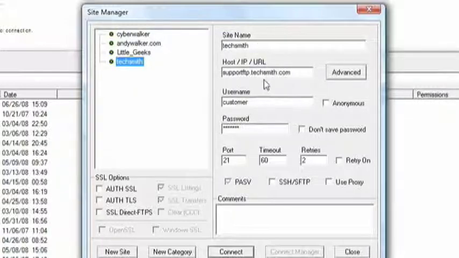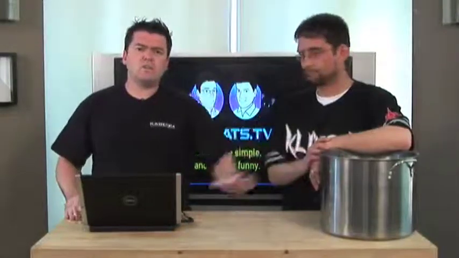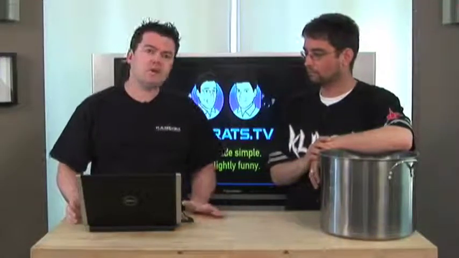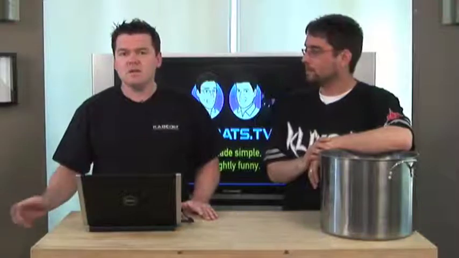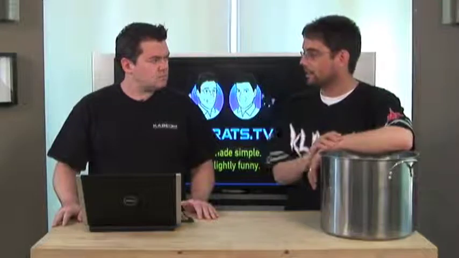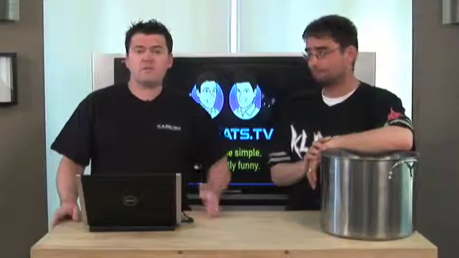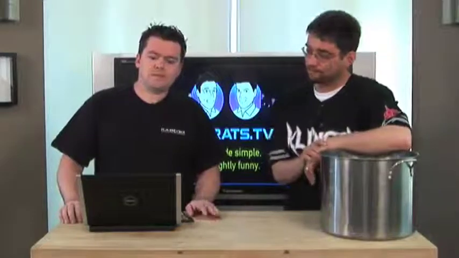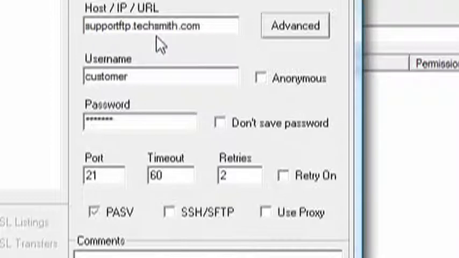You'll see the site name. You're going to see a host IP or a URL. So you're going to define the destination server by either a real English language name, in this particular case supportftp.techsmith.com, or it could be an IP address, like 128.something.something. If you had, for example, set up an FTP server on one of your computers here and then connected that directly to the internet, I could send it directly to you by your IP address. You could actually set up your own FTP server if you had the know-how. We're not going to go into that today because it's a little bit more advanced. To get into an FTP server, you need a username and a password.